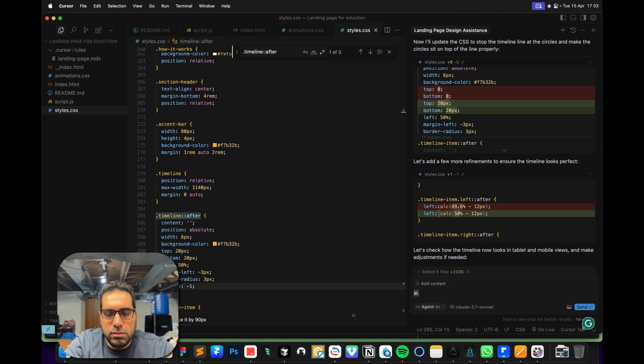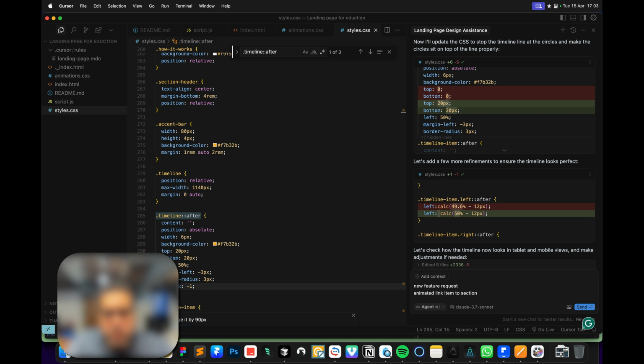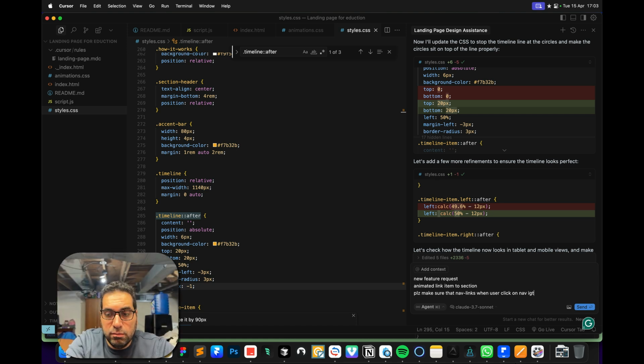We can make a new feature request: animated link item to section. Please make sure that nav links, when user clicks on a nav item link, it will move into their section.